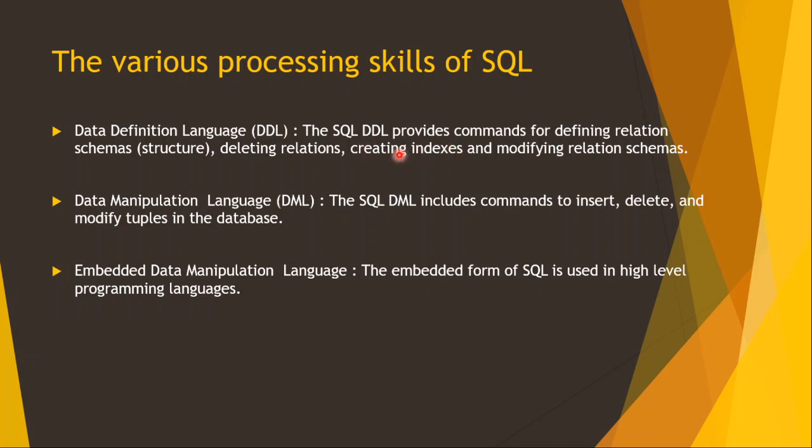What does creating indexes mean? By the index, we have a faster search. Take for example, you have a book and you want to see some information about a particular topic. You cannot go through page after page to find where the word or content is. You will directly go to the index page, which tells you the page number for this word. Then you go to that page number and search. That is called the index. So an index always helps in faster access.